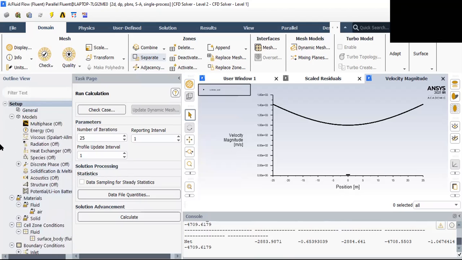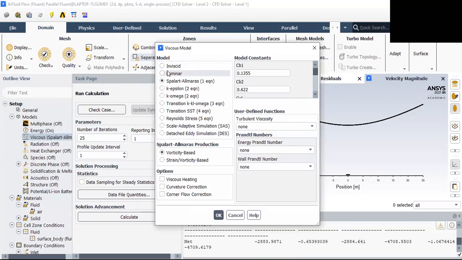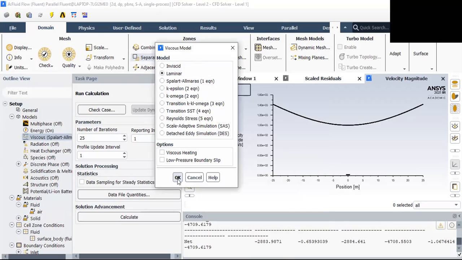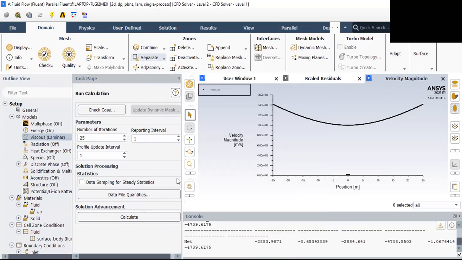For this project, we did it as turbulent flow. In order to change it, here's inviscid, here's laminar. Another thing that was done only for the laminar flow was that we had to add a moving wall. Once you change it to laminar, you again adjust your density and your viscosity values to match your Reynolds number for the laminar case.